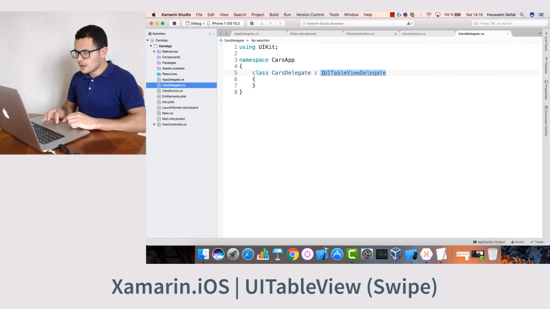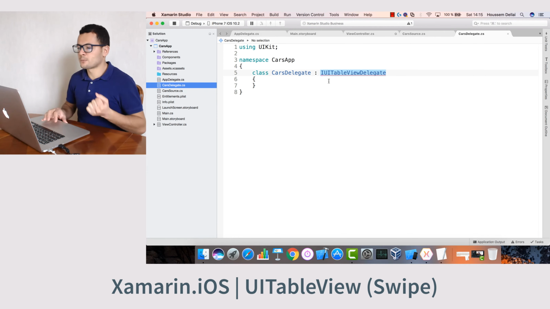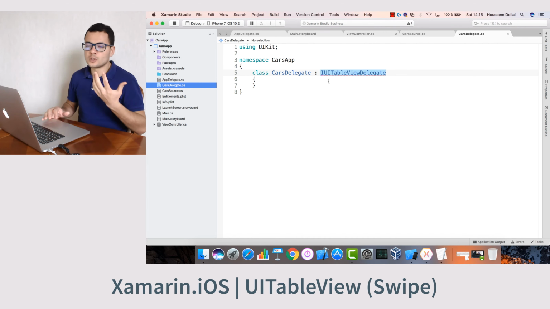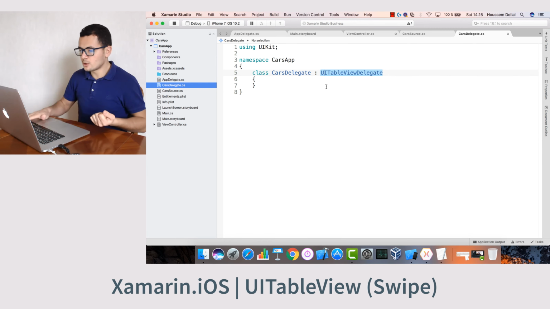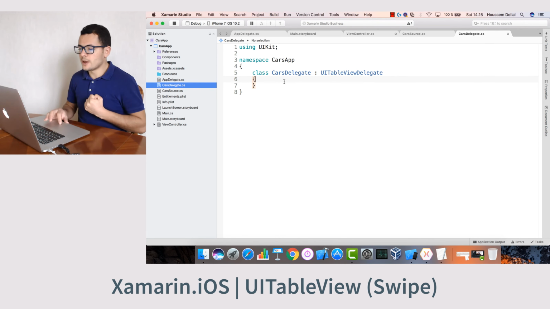When it's automatically generated, it tells us that it should implement an interface called IUI table view delegate, but we don't need to implement that interface. Actually, we need just to inherit from UI table view delegate, a class instead of an interface.